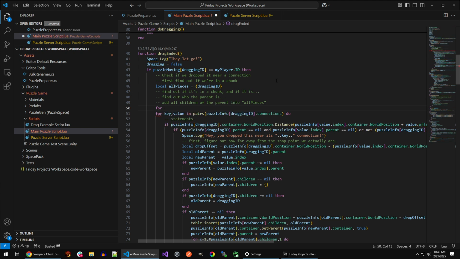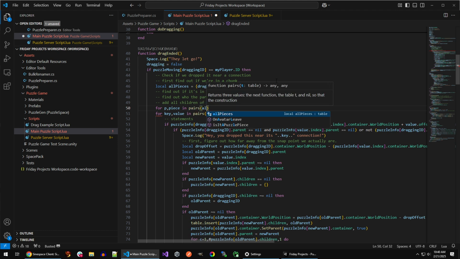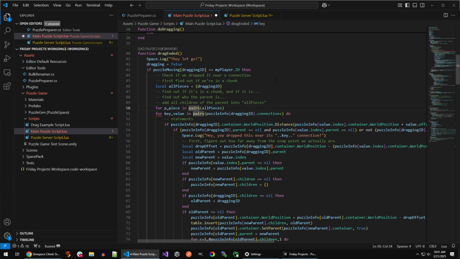And then we would loop through that. We would say, just like p equals 1, all pieces. You could simplify this a little bit by doing the same thing we did before and say key, or this would be, I'll just call this p and piece, and in the pairs of all, this would actually be I pairs in this case.